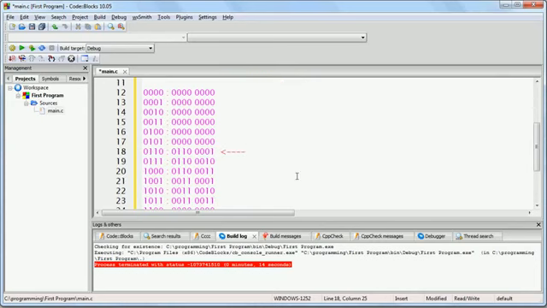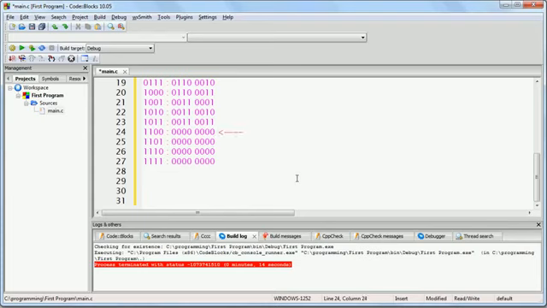Then it's going to print that character. Then after it's done printing that character, it's going to move down, print the next character, then print the next character, and it's going to keep on doing this until it reaches an all 0 byte.